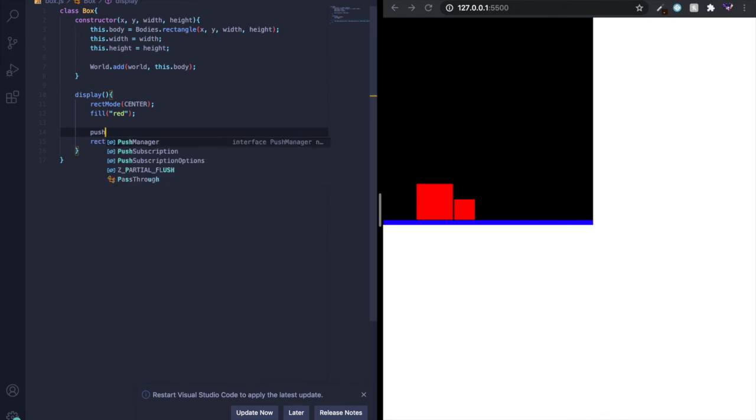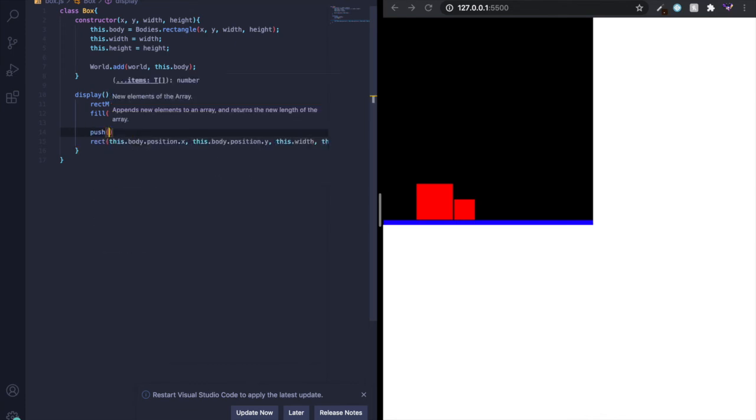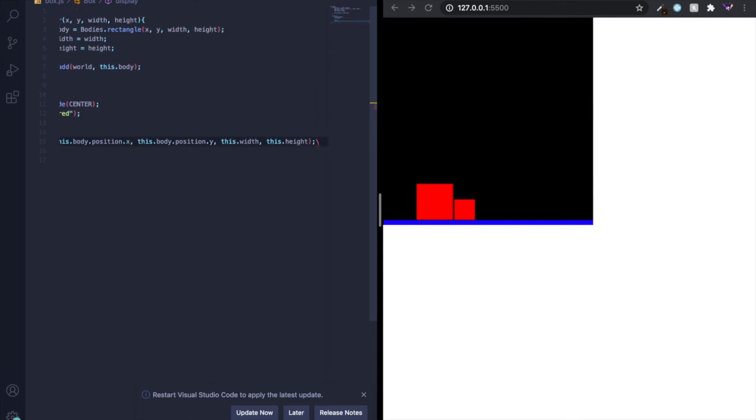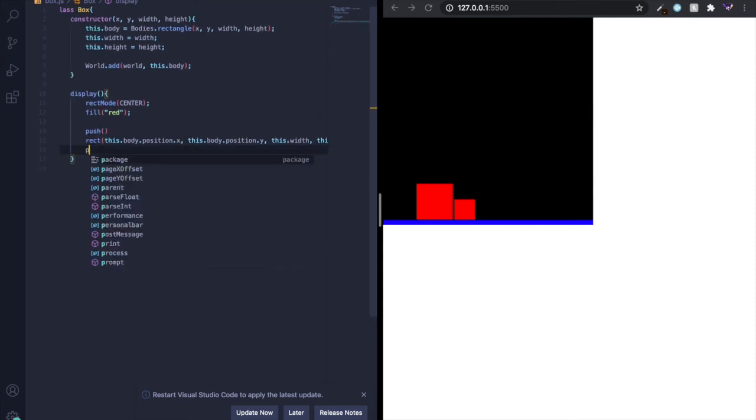First up, we're going to do push. And then we're going to do pop. We have to do this so when we have multiple bodies, nothing breaks at all.